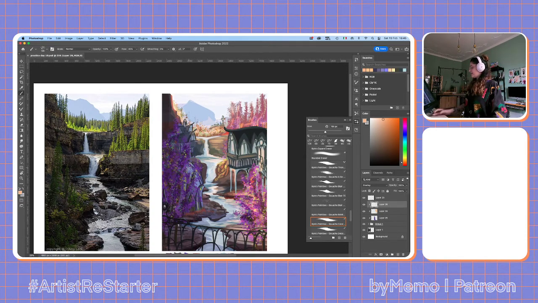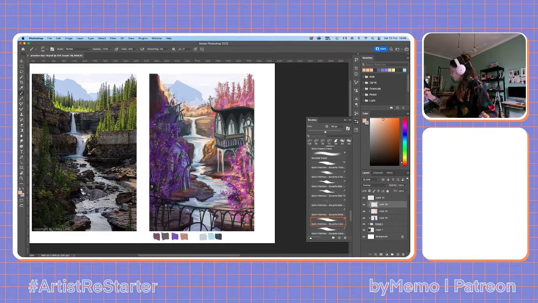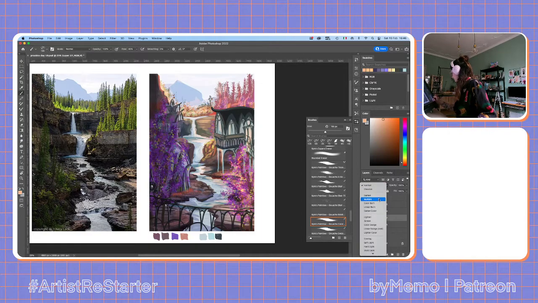Okay, so one side is definitely flooded by all this light, and the other, let's add another layer of multiply with blue.